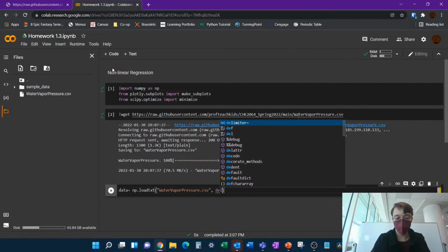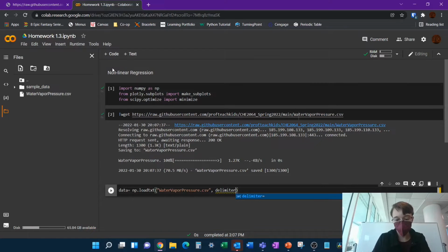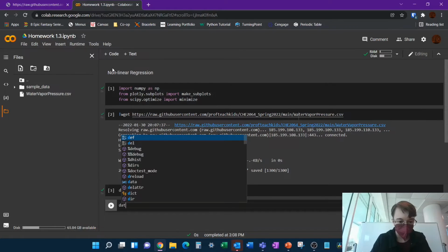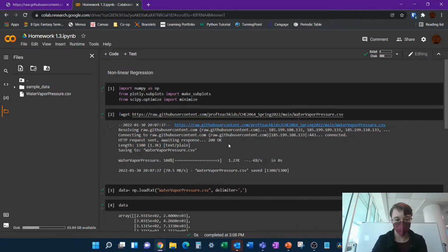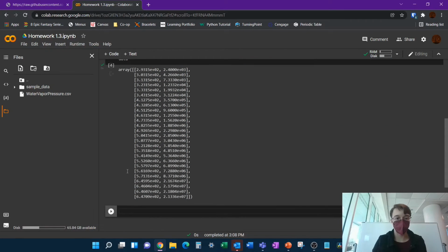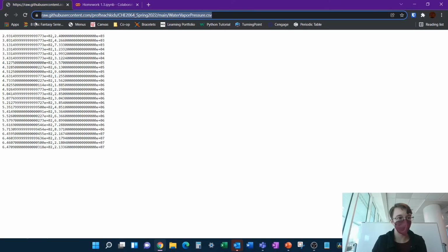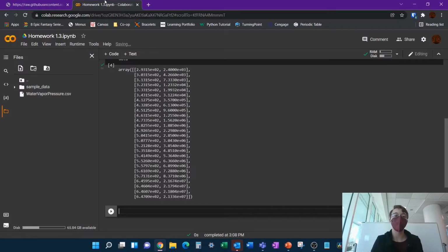So we have to specify that. So delimiter is equal to comma, shift enter. Okay, and then let's just check to make sure that data loaded in correctly. And there you can see we have our data, 2931 and then 2.4, so that's our data.